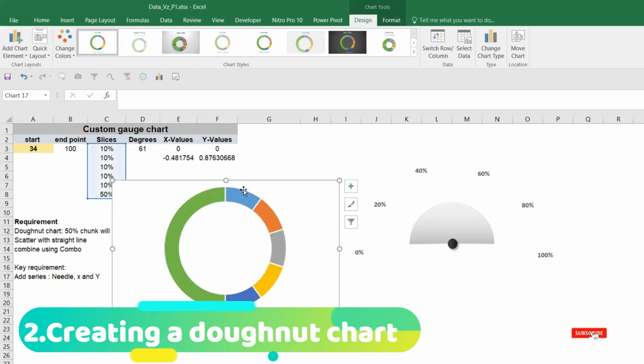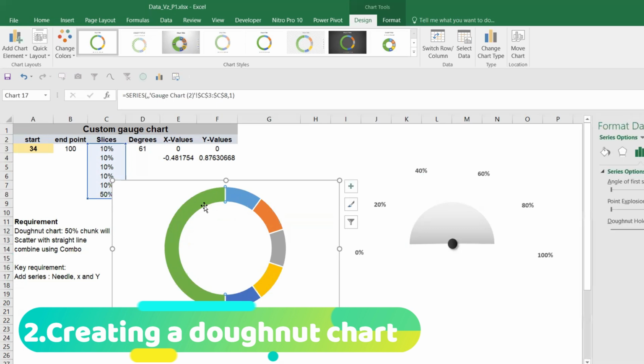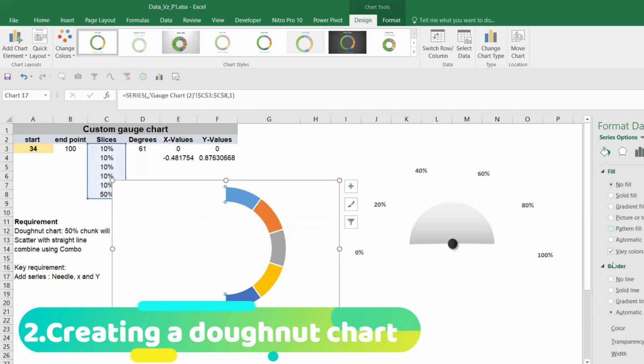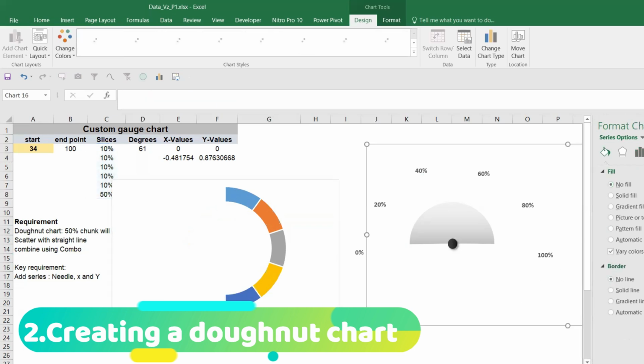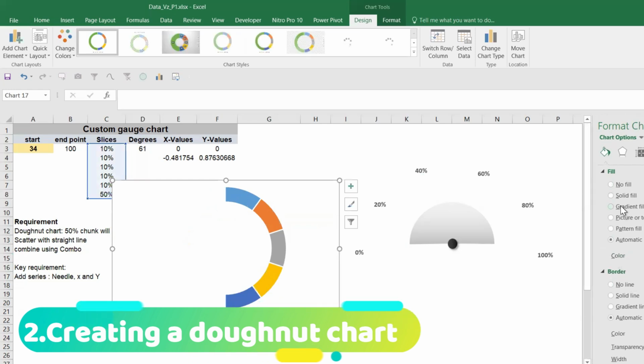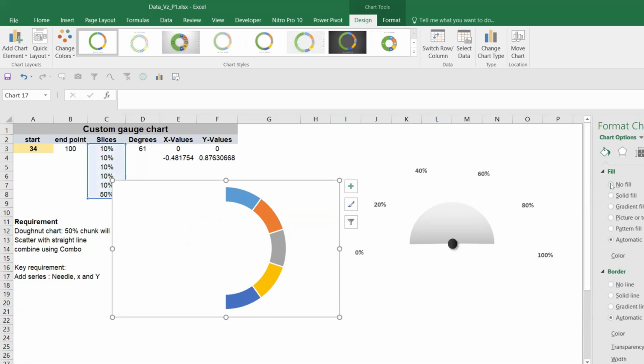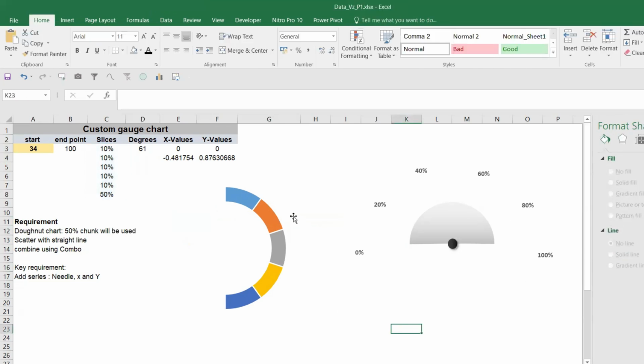I mean, chart title, everything is not required, and you can click the 50 percent chunk, that is the semicircle, the green one. You can just select it and double click on this. You can give no fill, right? So when you give no fill, what will happen? Now this particular semicircle is there, and once again, we are going to give no fill, no line. So this semicircle is ready. The donut chart semicircle is ready.